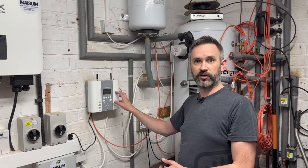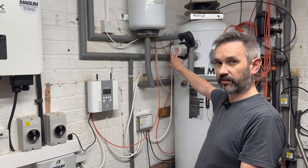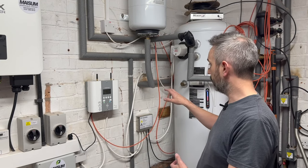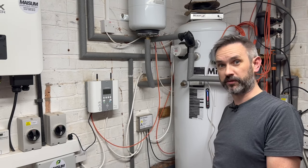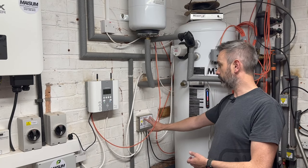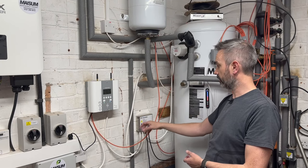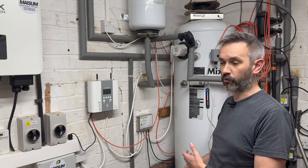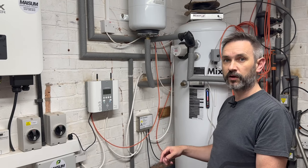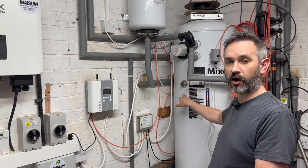The Eddy will keep diverting until the safety cutoff in the element is tripped, which is set at about 60 degrees. So what's happening is that the Eddy keeps heating until the water at the top of the tank reaches 60, but that doesn't take the water at the bottom into account. There's a PV switch from Mixer-G connected to the Eddy, and when the Eddy is diverting, this runs the destratification pump inside the tank periodically, mingling the hot and cold water to even out the temperature. But it doesn't run all the time, so the water at the top can get a bit hotter than the water at the bottom.